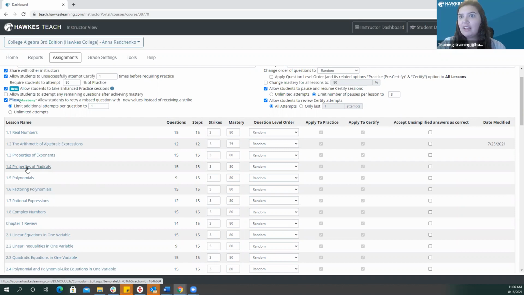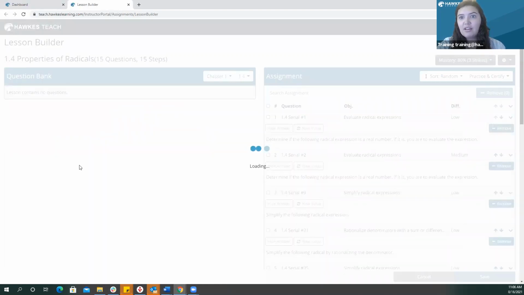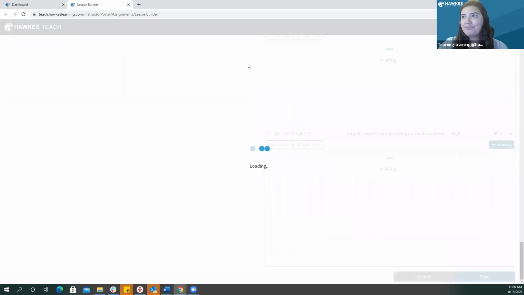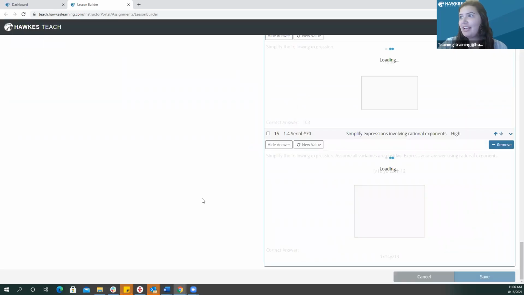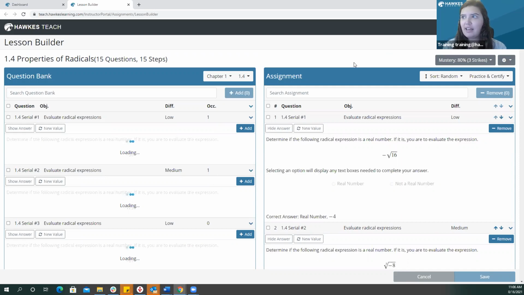If I go ahead and click on 1.4 Properties of Radicals, that will now open up Lesson Builder for me to begin to customize the questions that are on this assignment. And so just one moment as it is loading for us, we will have the assignment that is already created on the right-hand side and the full question bank on the left-hand side.